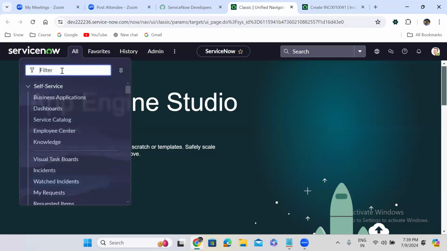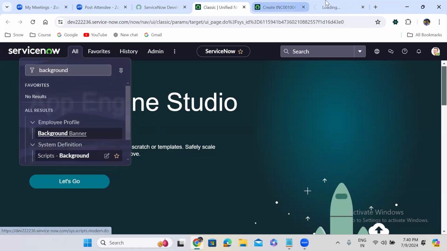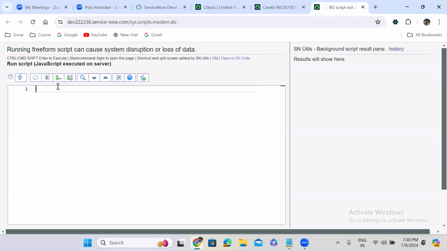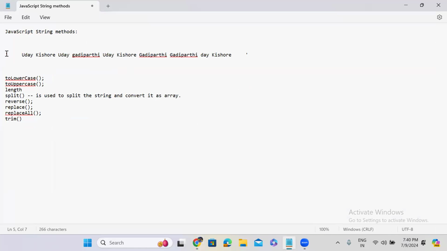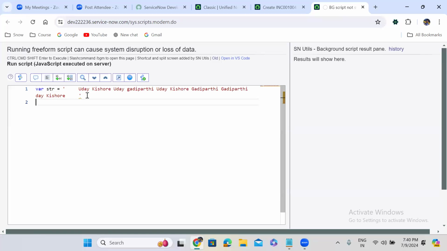I'm going to the background script, where str is equal to the string I am taking here. It is a string. I want to remove the spaces in the beginning and ending.